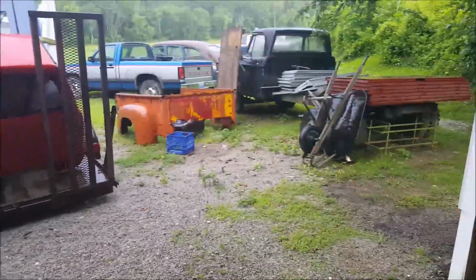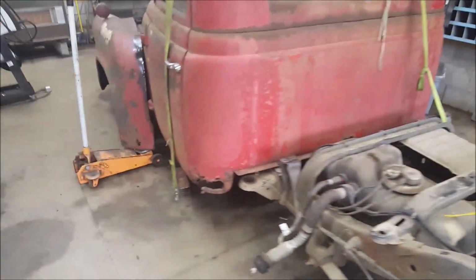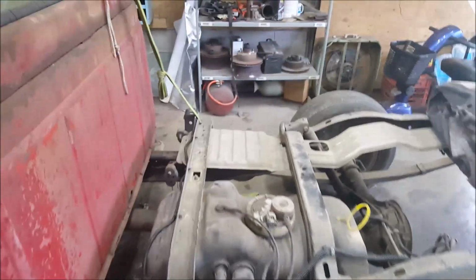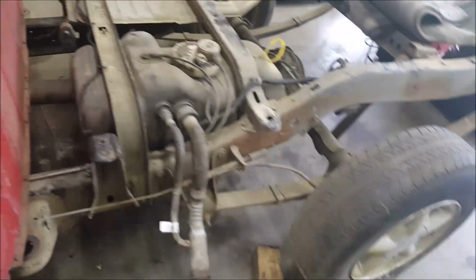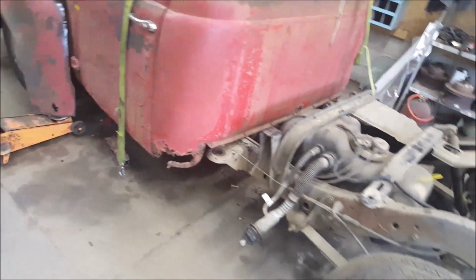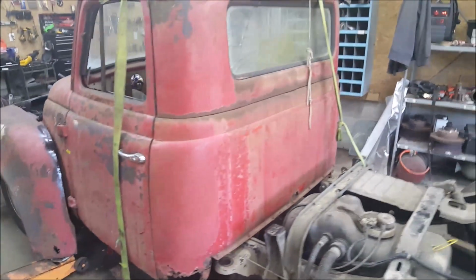The bed's still out there, which I found out is going to be about 2, maybe 3 inches forward, which means it's only going to give us a 2-inch gap here, which might be too much. We don't want to cut the frame and weld it for 2 inches, really. I mean, that just sucks. But we'll have to wait till we get the actual bed in here and on before we can continue figuring out what we're going to do about that. Yeah, but let's get back at it.